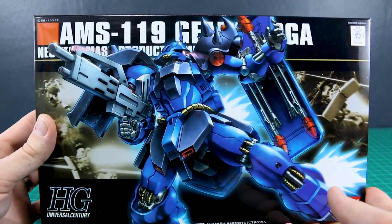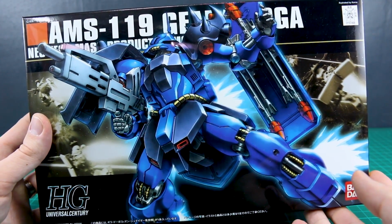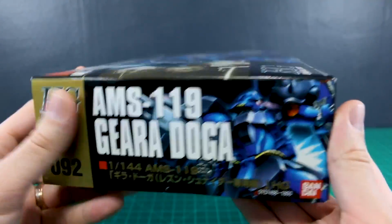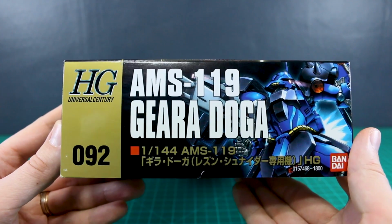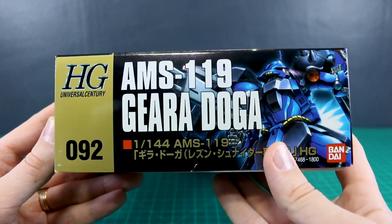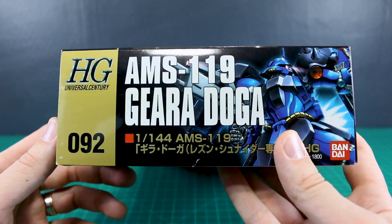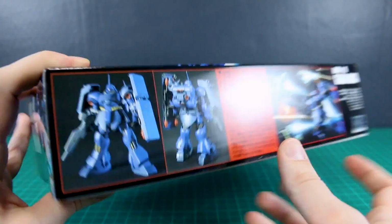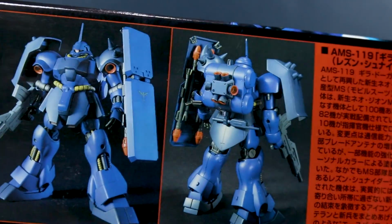Now, cool box right here on the front. The Geara Doga does look really nice in any situation, but it's always looking good here on the cover of the box. So there you go. On the side, this is number 92, so it came out directly after the original Geara Doga. Kind of strange. I don't think Bandai would do that these days, release a variant right after it in the HGUC line. So they probably would have made this P Bandai if this kit came out today, which makes sense, I guess, if they're going to do P Bandai stuff, to have it just be a color swap and one gun difference.